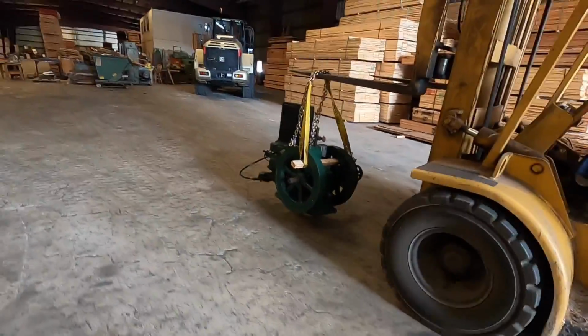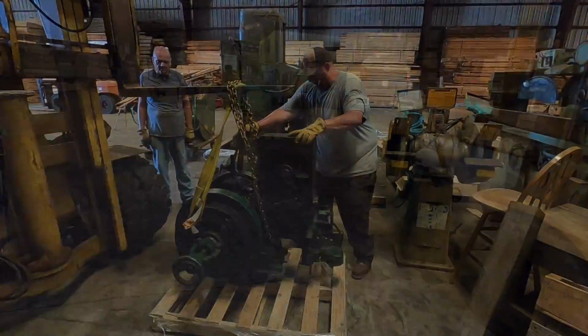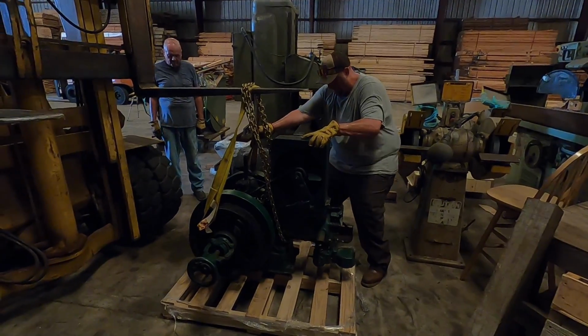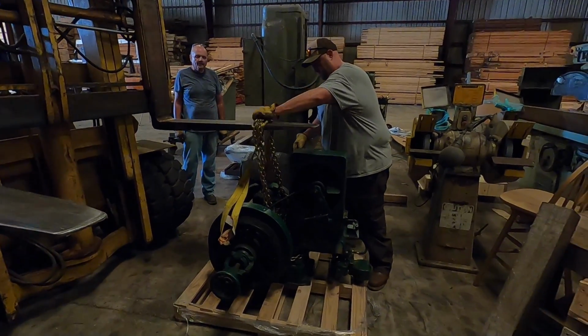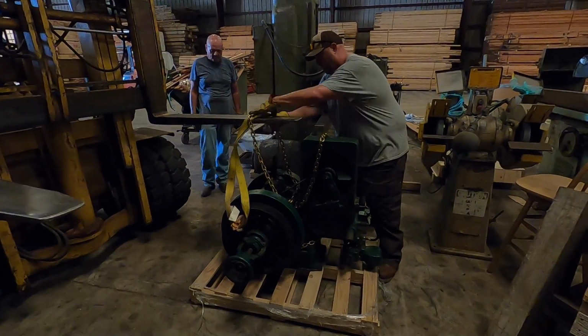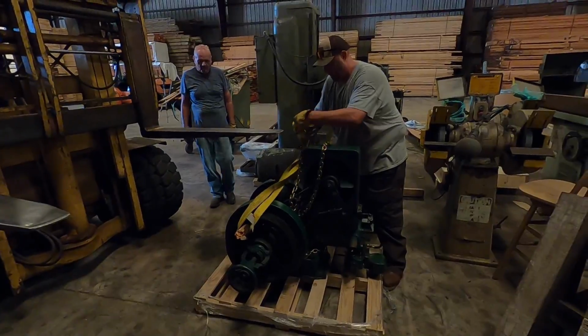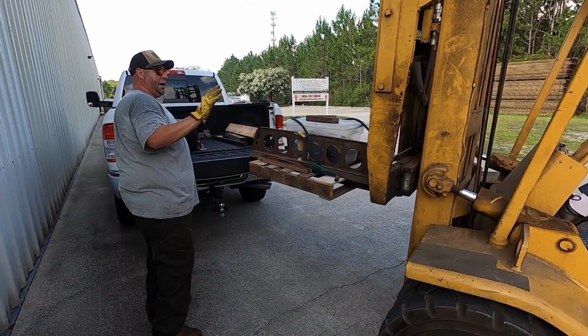There's one even on that track bin right there. All right, go ahead and lower it down. That's perfect. All right.